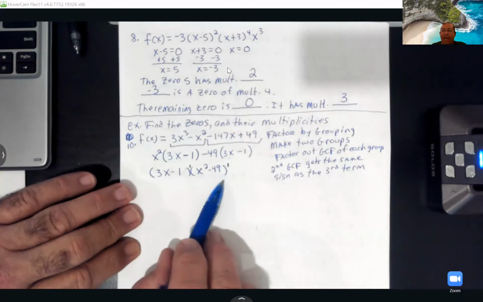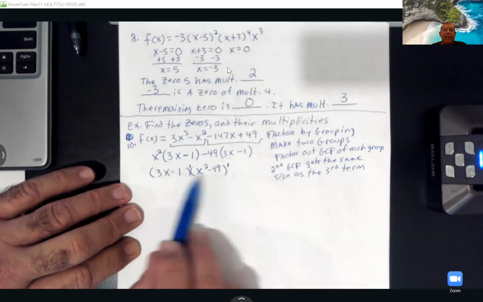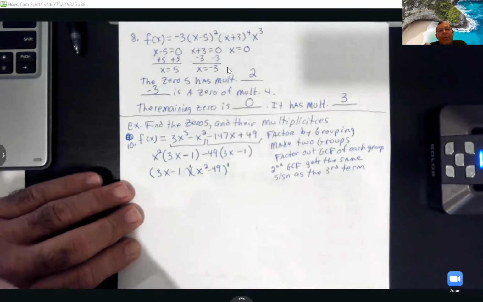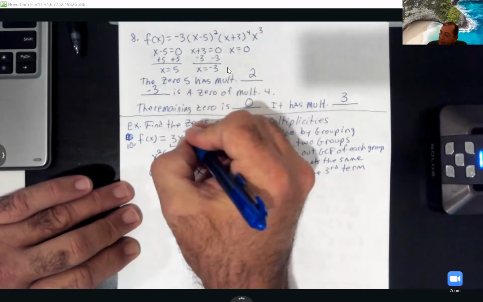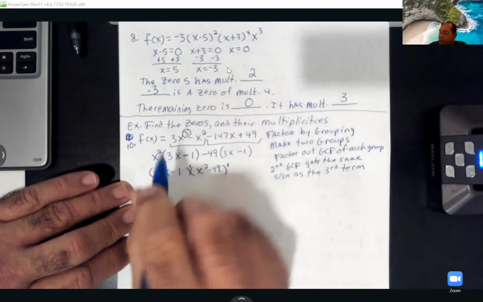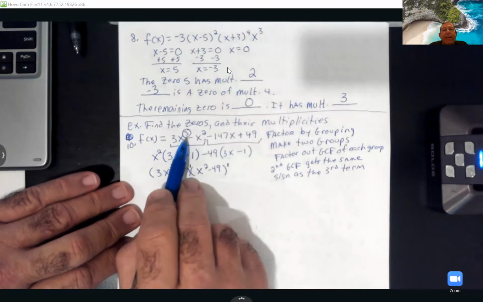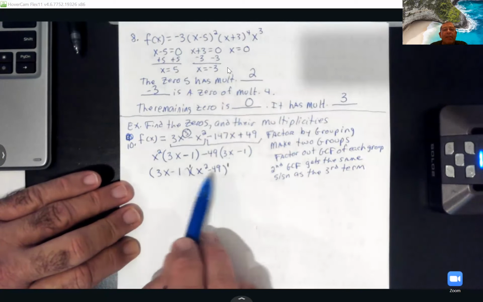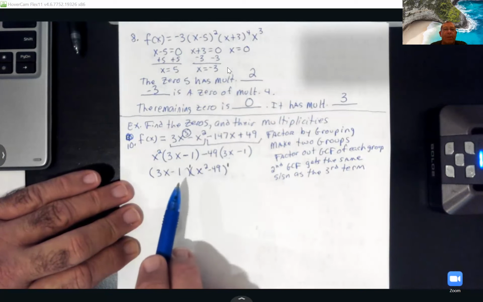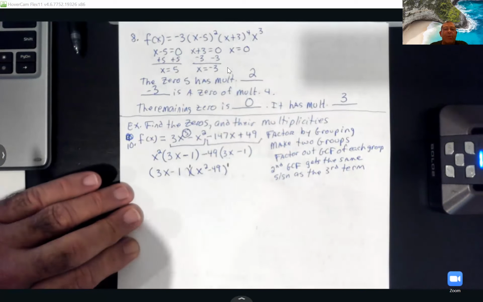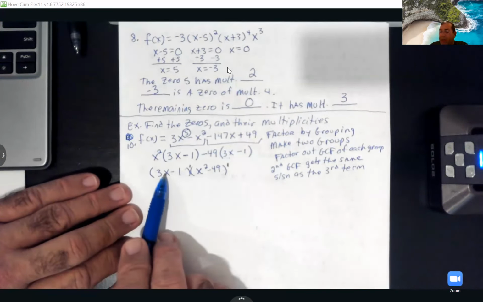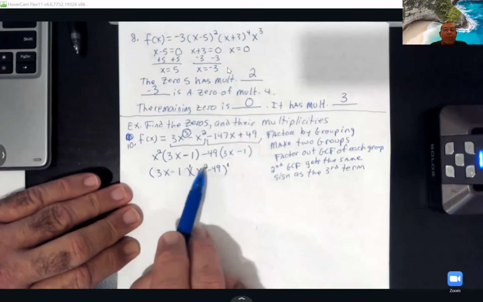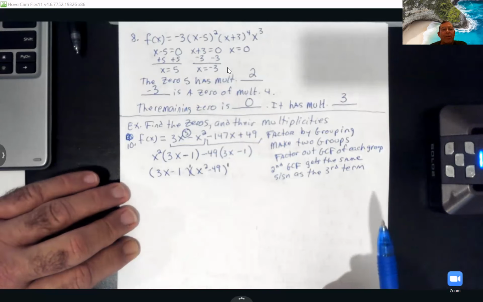All righty, y'all. So now I'm going to find my zeros by setting my factors equal to 0. And y'all, let me tell y'all another trick. Y'all see this had a degree of 3. The highest exponent was a 3. That tells me how many zeros I got to get when I'm done. I got to end up with 3 zeros. Well, y'all, here's 1 x. That'll give me one of them. There's 2 x's over here. That's going to give me the other 2.